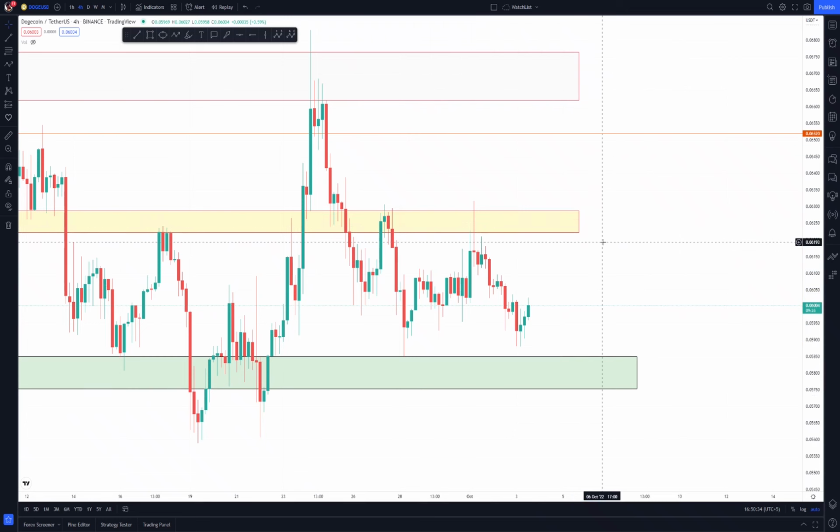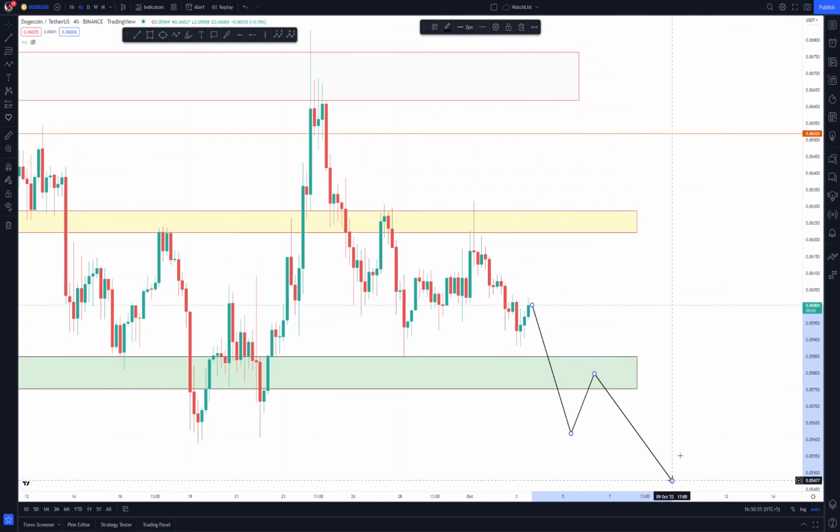This is also a possibility, but to capitalize on Dogecoin, to see if we can make something out of it, if you want a big piece of the pie, you need to be patient and wait for a proper break of this green zone, because this is a very important support area, supply area, you can say whatever you want. Only then can we say yes, the market is moving towards the downside and we have a possibility to capture a big piece right there. So for Dogecoin, you have to wait. If you want a big piece, you have to wait for the break of the green zone. Only then is there a possibility that we are going to continue towards the downside.